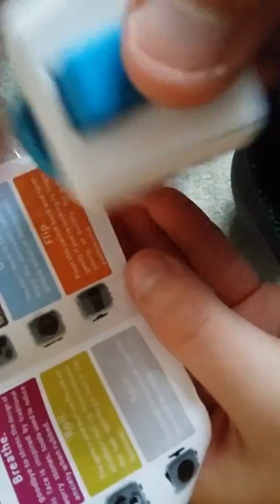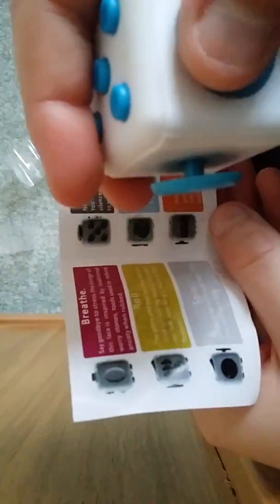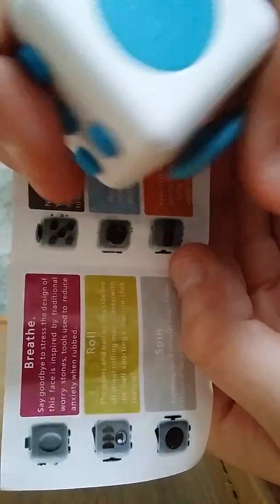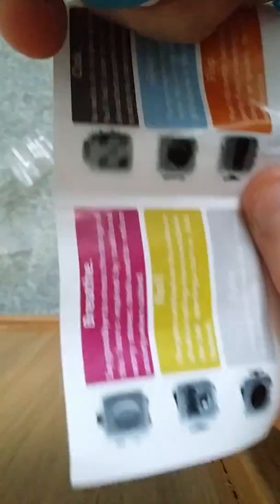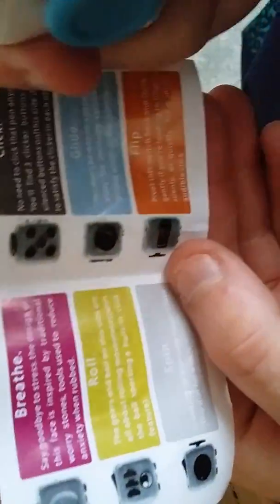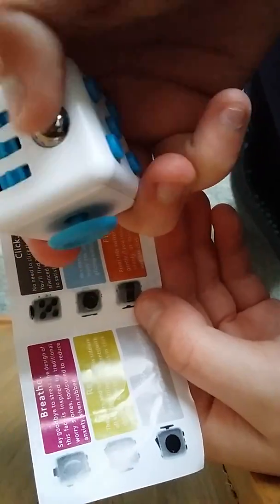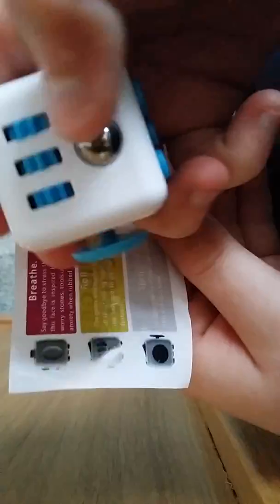The flip, I think, is this one — yeah, this is this one. It's kind of like a switch. What's this one? The spin — it just spins round, like a disc. It's click — just clicks. These ones click. The roll — I kind of like the roll. It kind of rolls nice. Nice to roll.